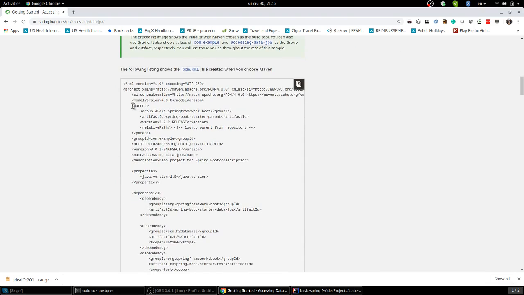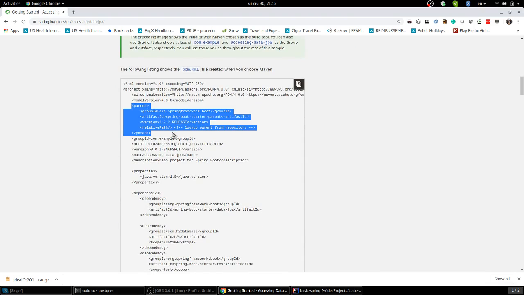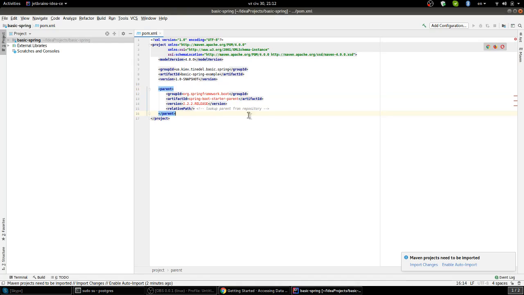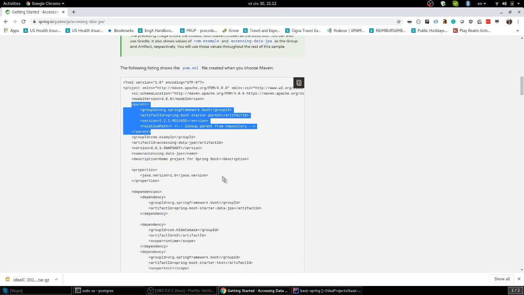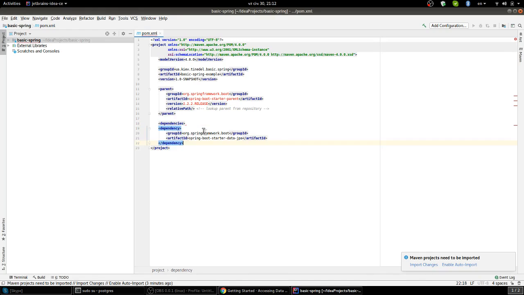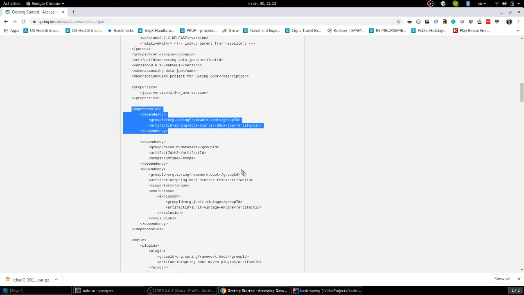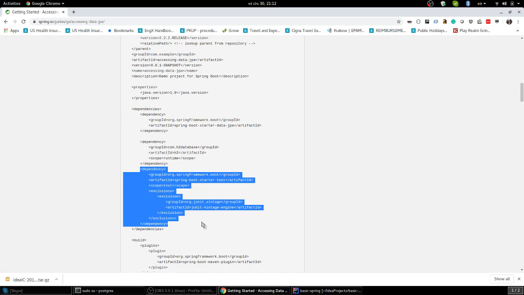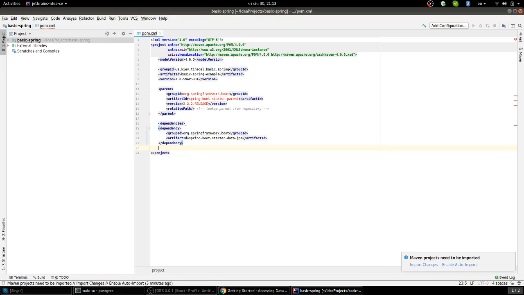To make it a Spring Boot application, you need to have a parent, and then it's actually doing all the wiring of the components for you. It's the starter parent, so all the dependencies, a very useful thing. So then this can be skipped actually. Then dependencies: Spring Boot Data, and H2 is probably what we want to use. It's a useful tool for testing.